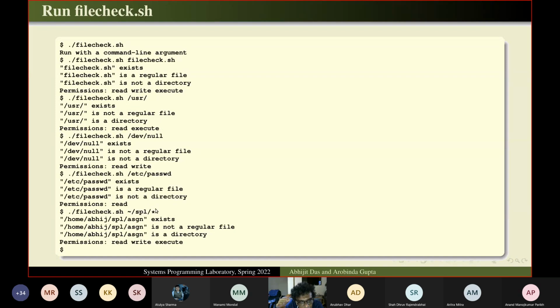Tilde/SPL, I mean not special, systems programming laboratory/star. Okay. This example actually illustrates that before calling this, the shell expands this to all the matches.